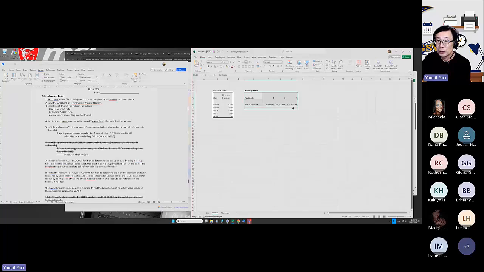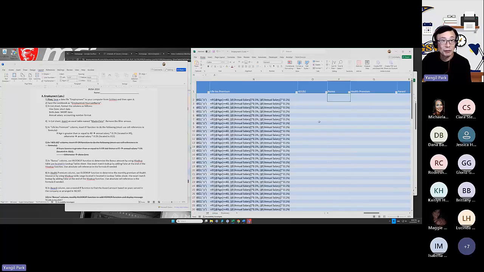Well, we can name this area and set it as HLOOKUP rather than using E5 to H6. That's another way we can do it, but anyway, we're going to follow the directions. Step 7, equals HLOOKUP.